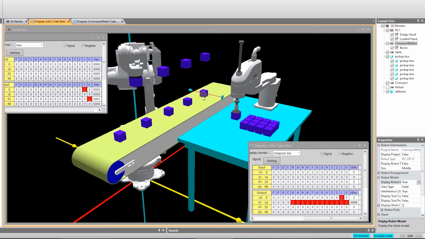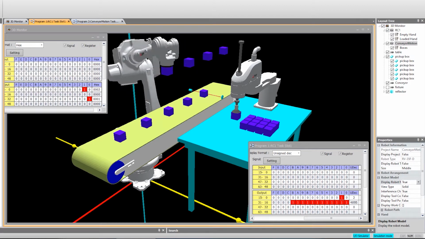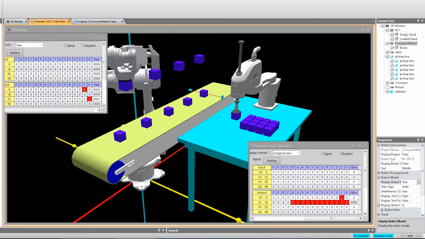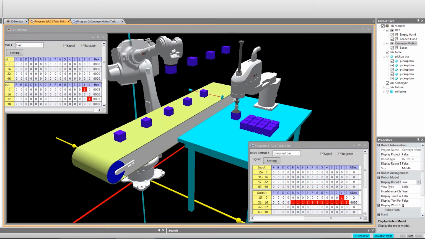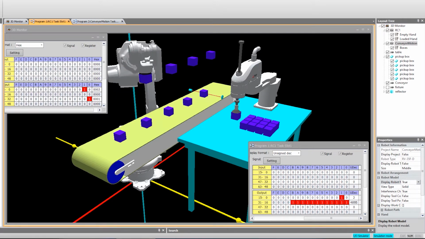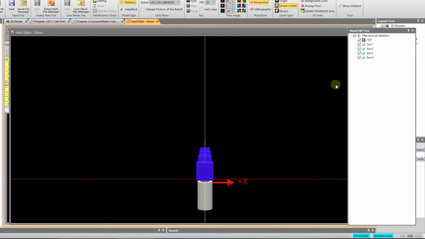There is a fifth box that will be the box that is actually picked up during each cycle of the palletize routine. As I move the robot arm that is controlling my part simulation, you can see all four of those boxes are moving together. They could have been a 3D model instead of just boxes, but that's fine. It doesn't really matter what they are. They're added the way you normally would create a hand within the system anyway.